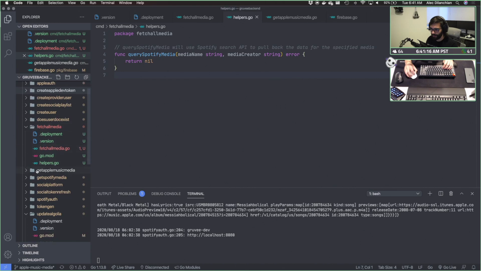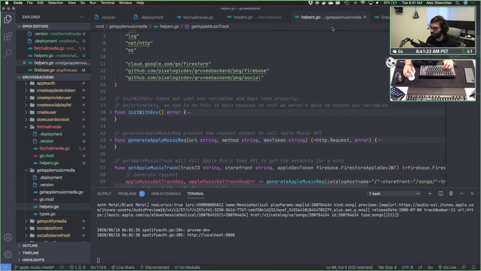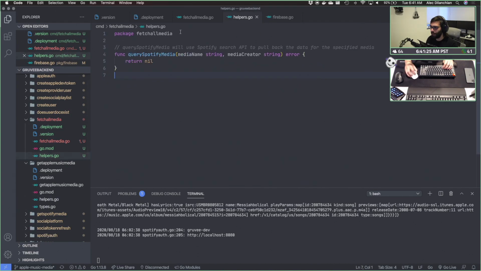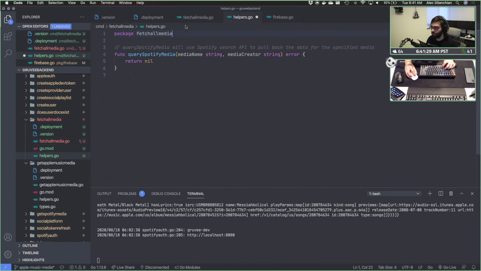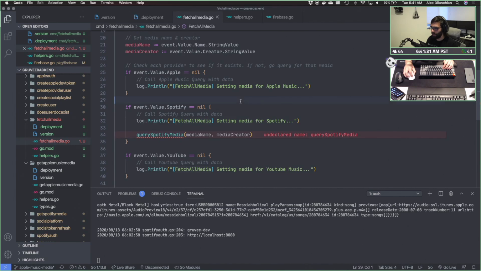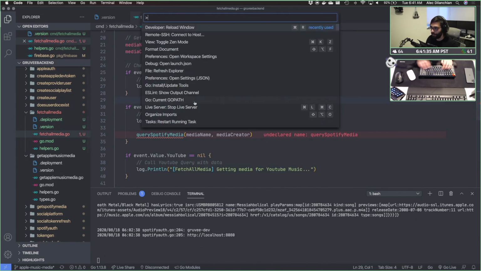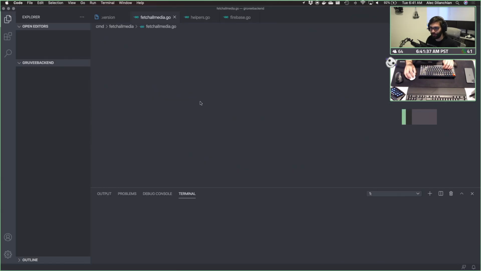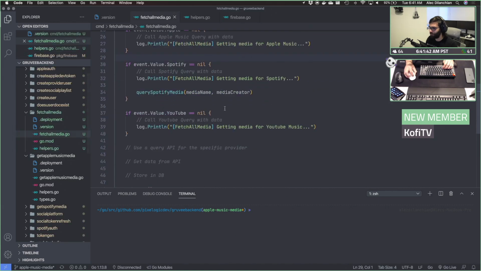Where did I do this last? Yeah, we should be good. I put it in the right package, fetch all media. Let me do a quick reload. Sometimes the linter just needs a quick little reload, and then it's usually good to go.